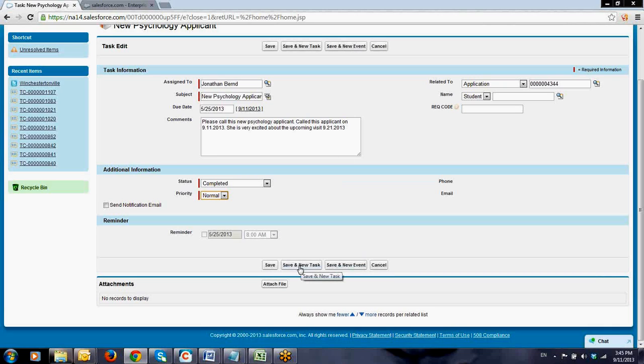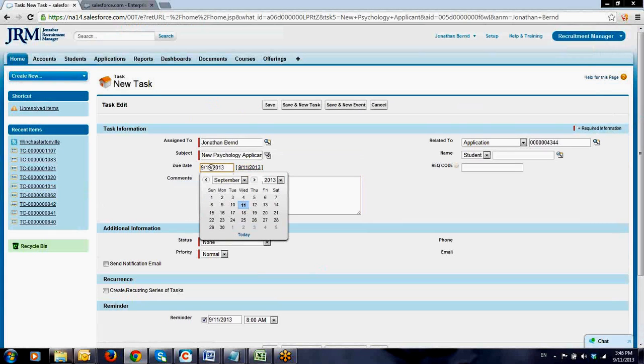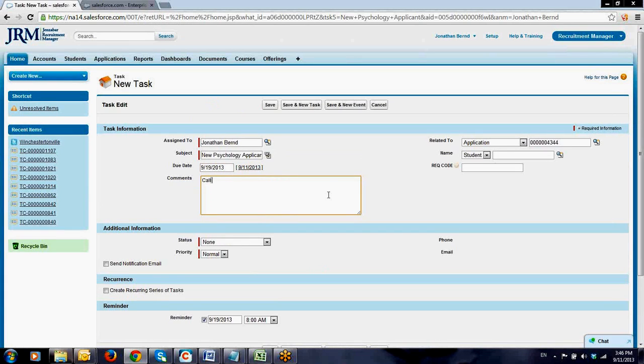For example, I might say, save and make a new task, and I'll say the due date, if she's coming on 9/21, will be 9/19. Call to remind about the visit. Perhaps I want to keep that as a high priority.